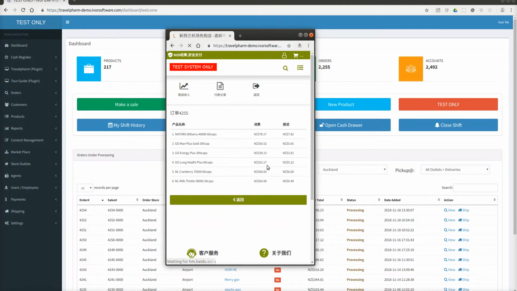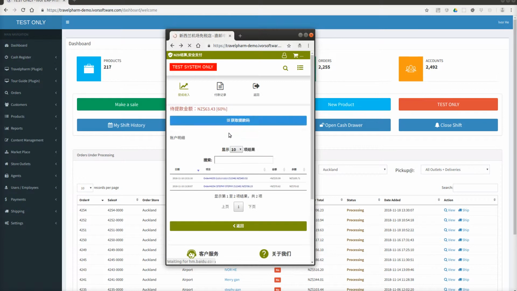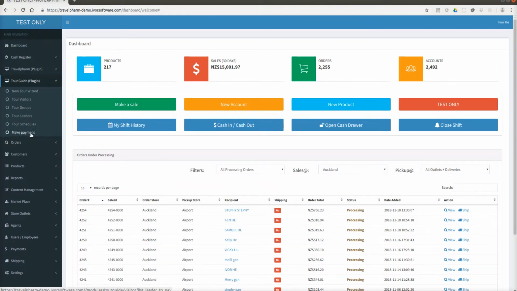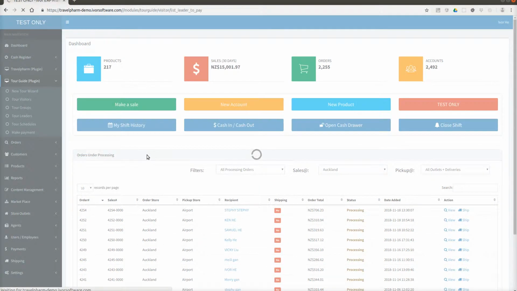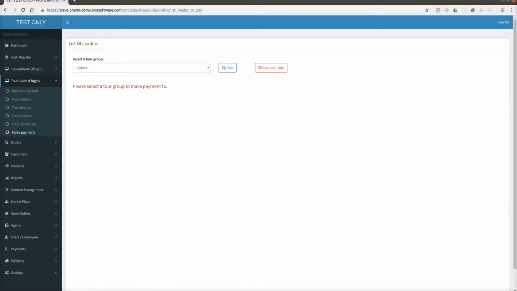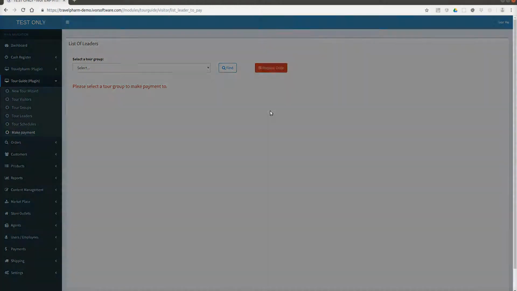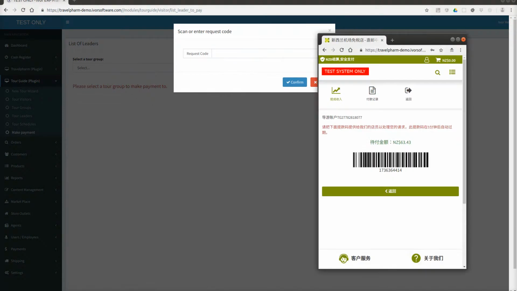They can also click into it and see what the spending is on each one. Okay, and if they click on here, we'll go to the same place. It's showing a payment code. These payment codes expire every 5 minutes or after being scanned. Okay, for security purposes. So if they show the QR code, sorry, the barcode to the shop staff, the staff member can scan this barcode and pay them. Okay, I don't have a barcode scanner here, so I'll just do a copy and paste.